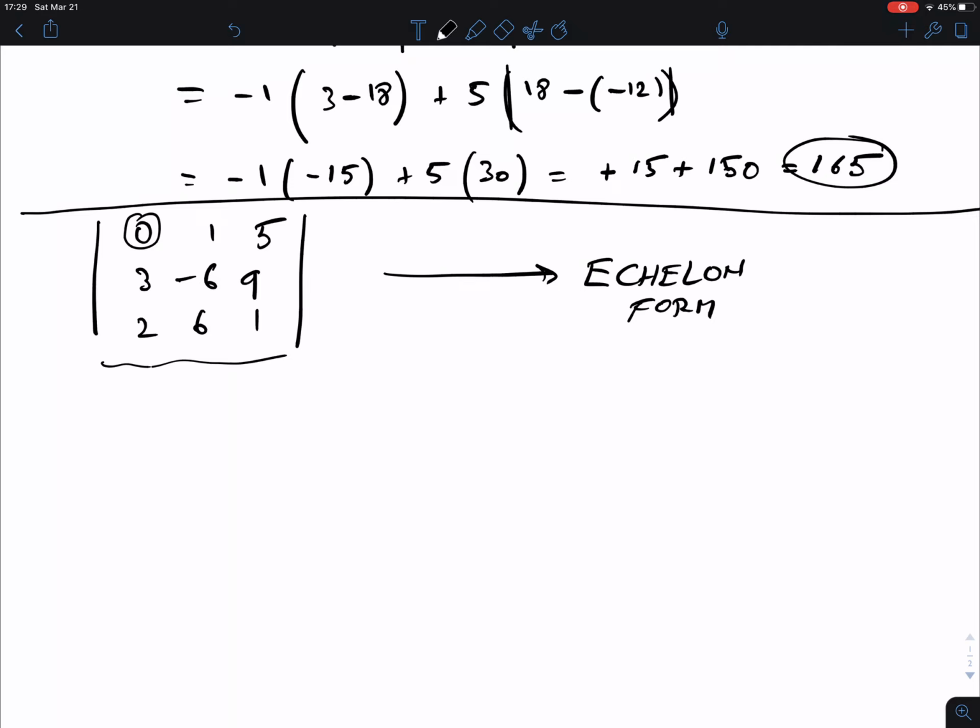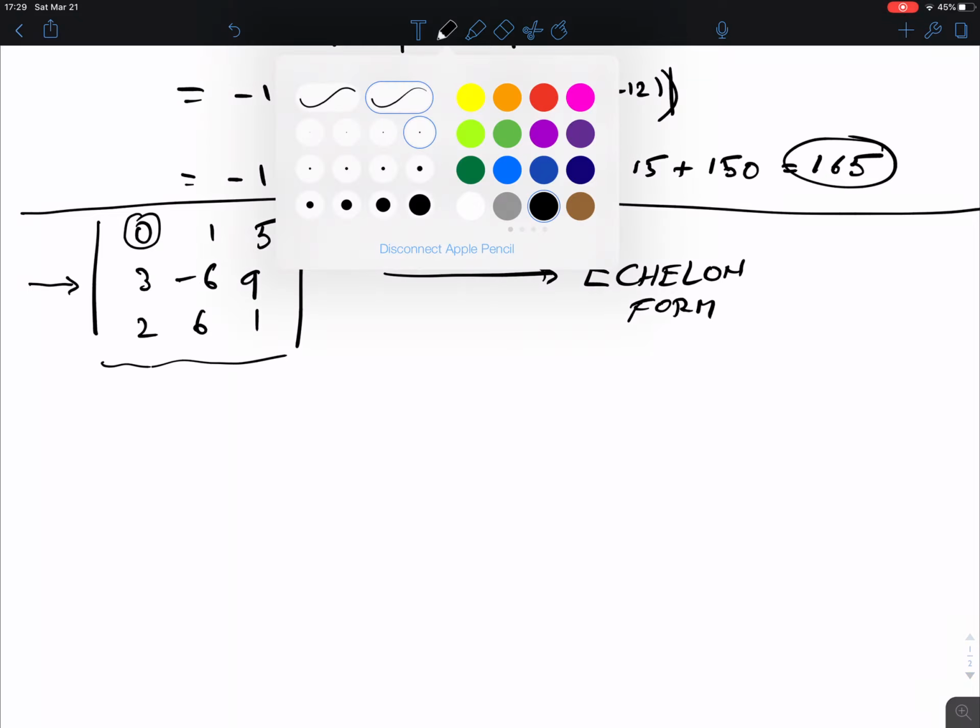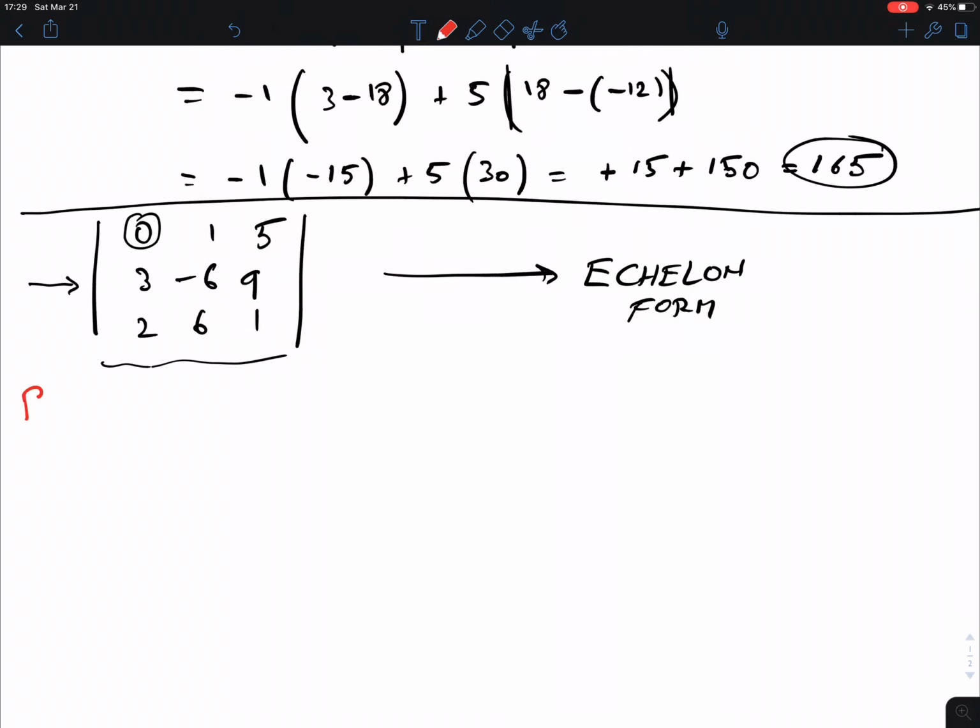But actually we see that we do have a 1 here. Look, here I can make this a 1 by dividing everything by 3. And I would have a 1 here, and then I can switch the rows and I would have a 1 where I want. Of course I could first switch and then make the 1, whatever you want to do. Let's do making this a 1 first. So the row operation that I have in mind is replace row 2 by 1/3 of row 2.